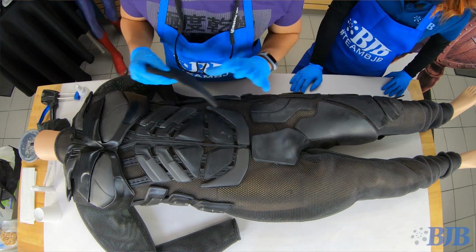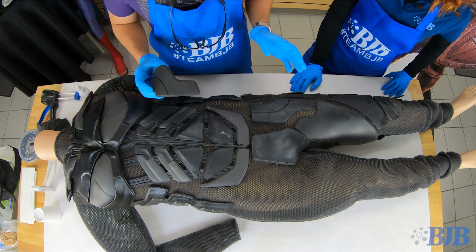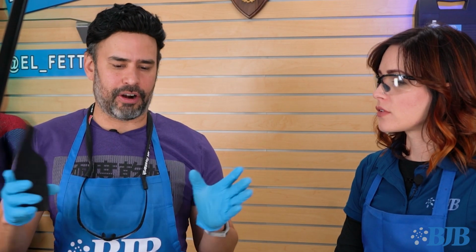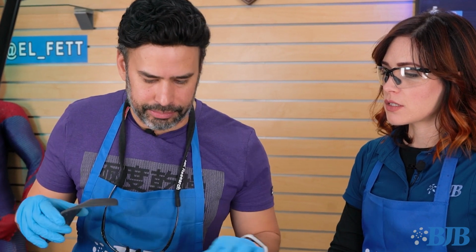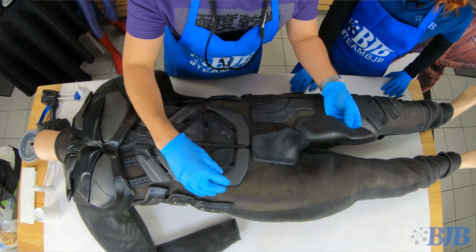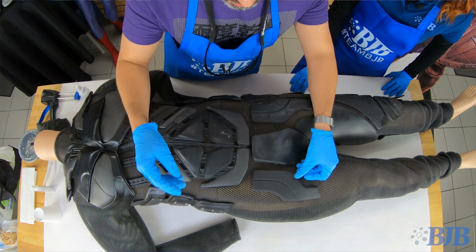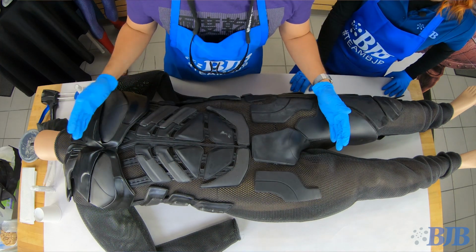So I'm using a hot toy as my guide. That hot toy is that Chinese collectible from the Dark Knight that has all the armor there. And it just gives me a good idea of the separation of every piece, the space that's in between, how far it goes down or up in relation to the person wearing it.